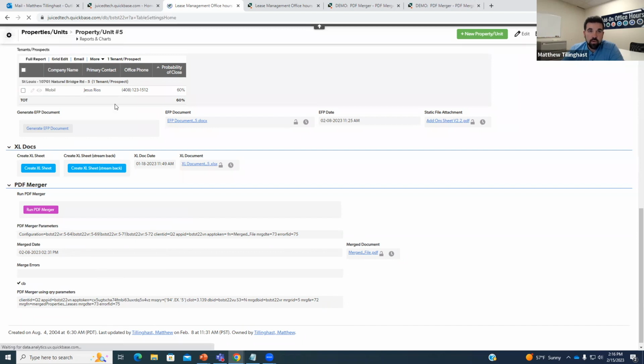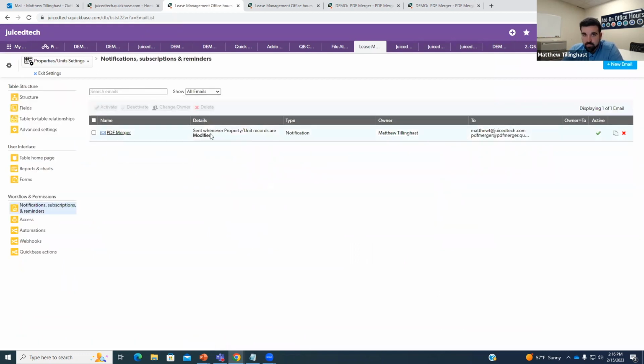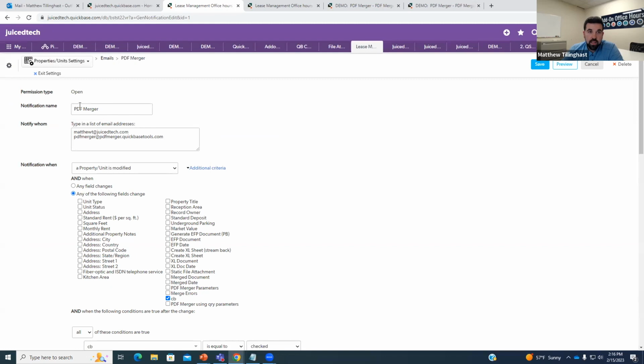So I'm going to go ahead and open up my settings, go to email, notifications, subscriptions, reminders, and I have this PDF merger email notification from last week. So I'm just going to edit this one. So just to go over from the top, open permission always, notification name, whatever you feel. I'm going to do PDF merger with QRY now.